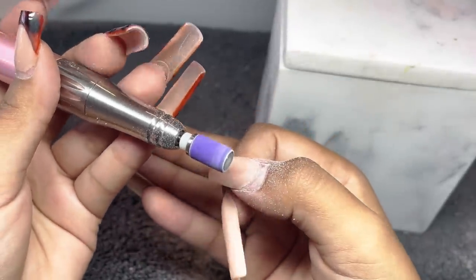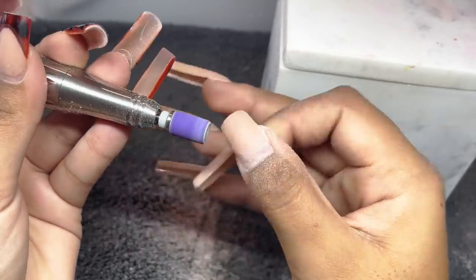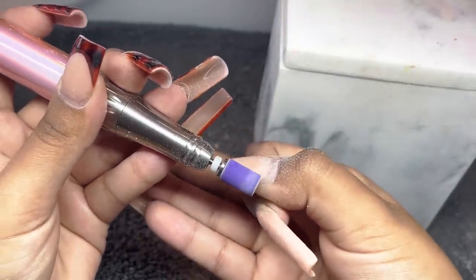And once I'm done removing that white acrylic, I'm gonna go ahead and just gently buff the shine off of my natural nail, which is part of my typical prep for fills. And I'm gonna go ahead and move on to our next nail.